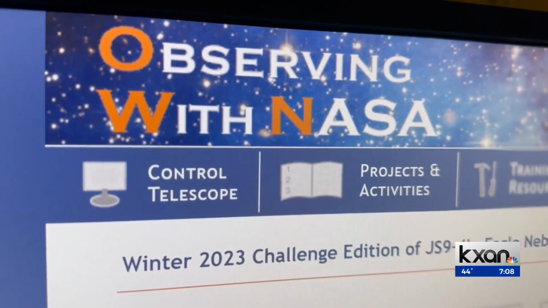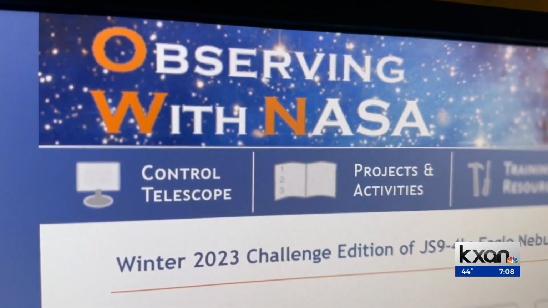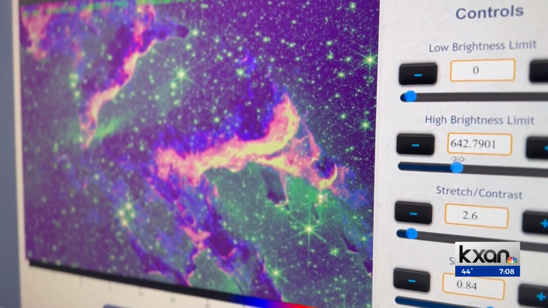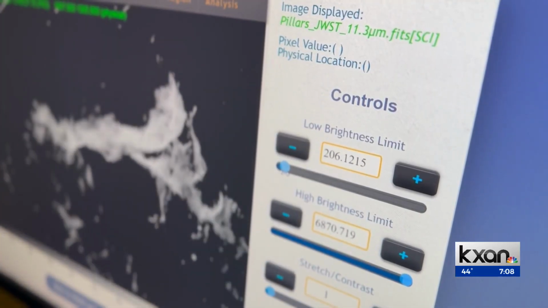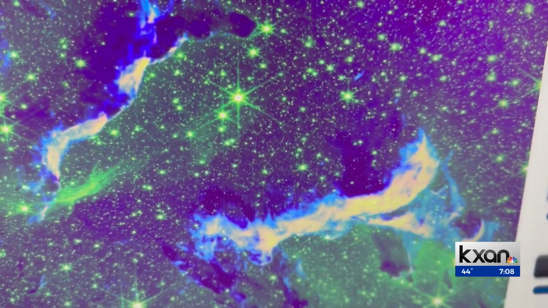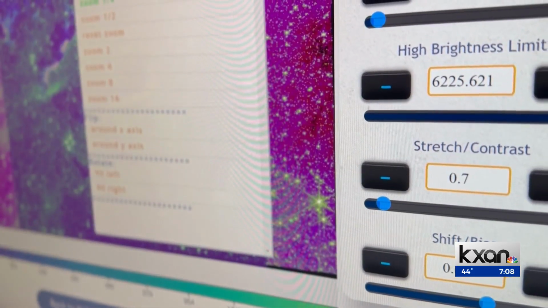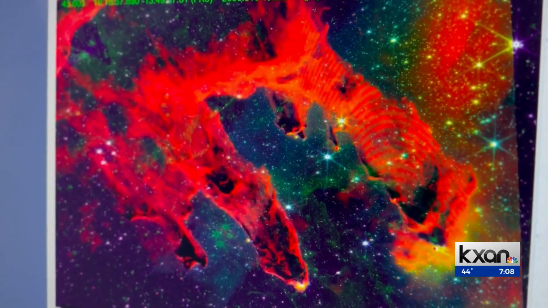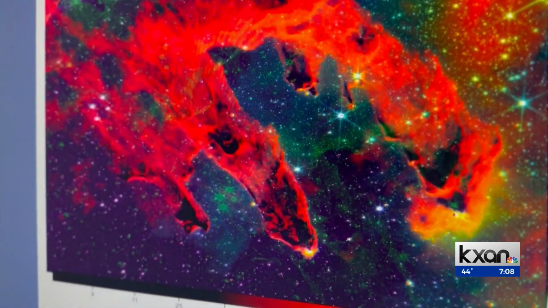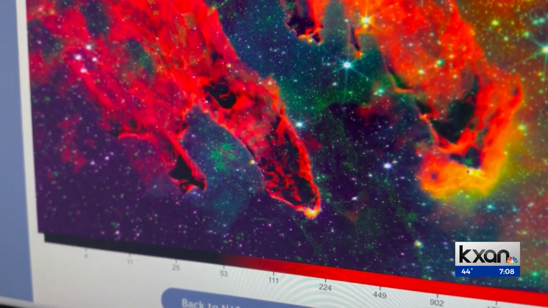As part of the Astrophoto Challenge, you can submit your work to NASA, where it will be judged by scientists and educators. So we don't pick winners, but we do pick standout entries. 30 to 40 submissions will be highlighted, with all participants receiving a copy of their work and a certificate. To work with the raw image data is to learn the nature of data itself, that is true not only for astronomy, but across all STEM fields. In Austin, Eric Henriksen, KXAN News.